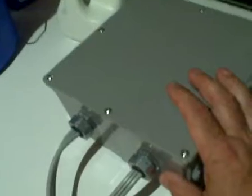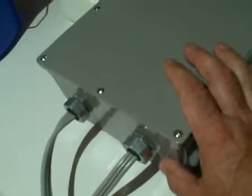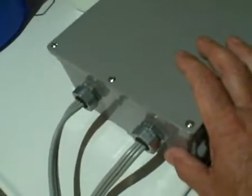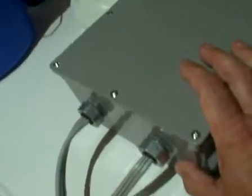Now, the difference between the Appliance Buster 5 and the gap unit is the gap unit takes care of both phases and the 240 phase. So regardless of what you have going on in your house, whether it be HVAC, clothes dryer, wash machine, whatever appliance is in your house, it doesn't matter if it's 120 or 240, the gap unit will cover your whole house. Okay? Or you can choose to do it this way, stage it in, buy one Appliance Buster 5 and then buy another Appliance Buster 5 later on.